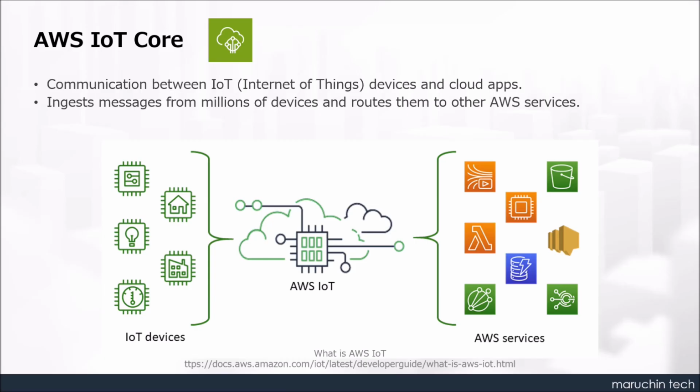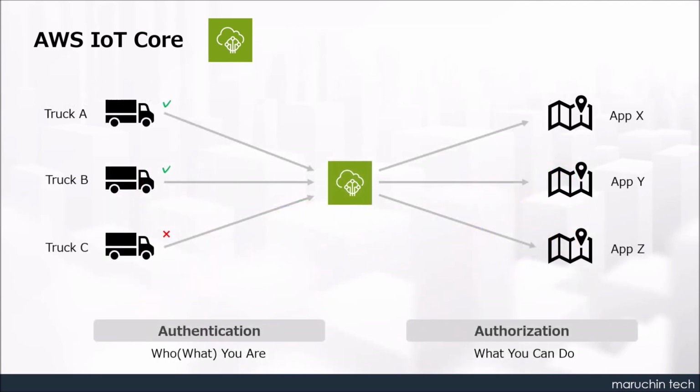This means that whether you have 10 devices or a million, AWS automatically handles the infrastructure. You don't need to manage any servers. Essentially, IoT Core acts as a central hub that ingests the messages from millions of devices and routes them to other services. IoT Core connects devices to services, but security is paramount. We don't want every device accessing every service. To maintain security, we need to strictly control which device sends data to which service.